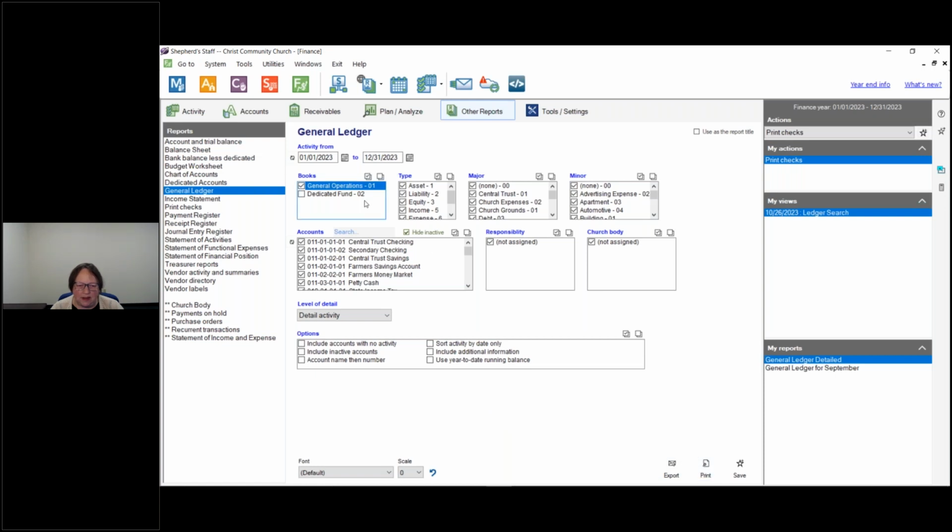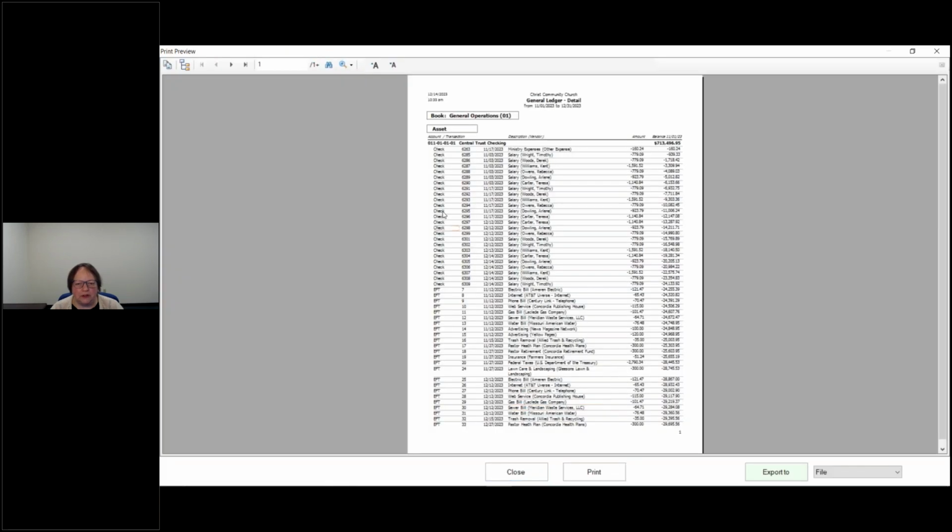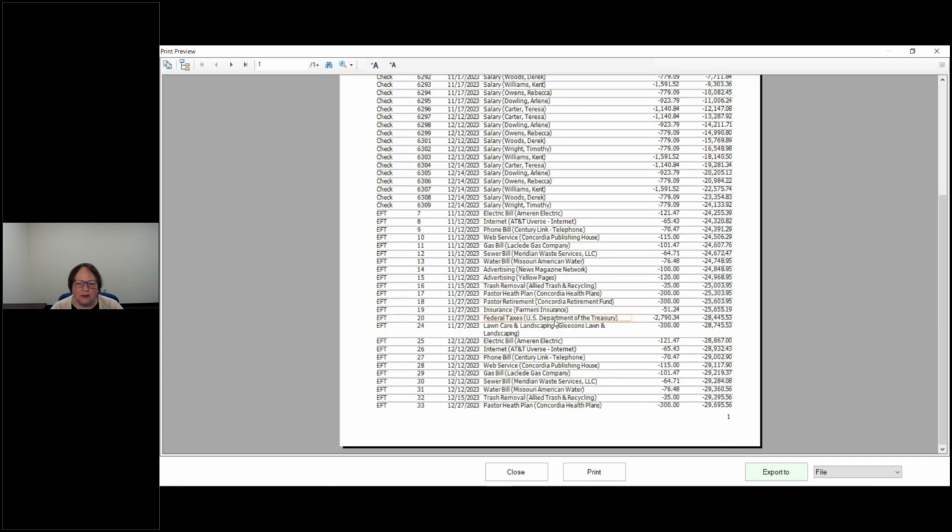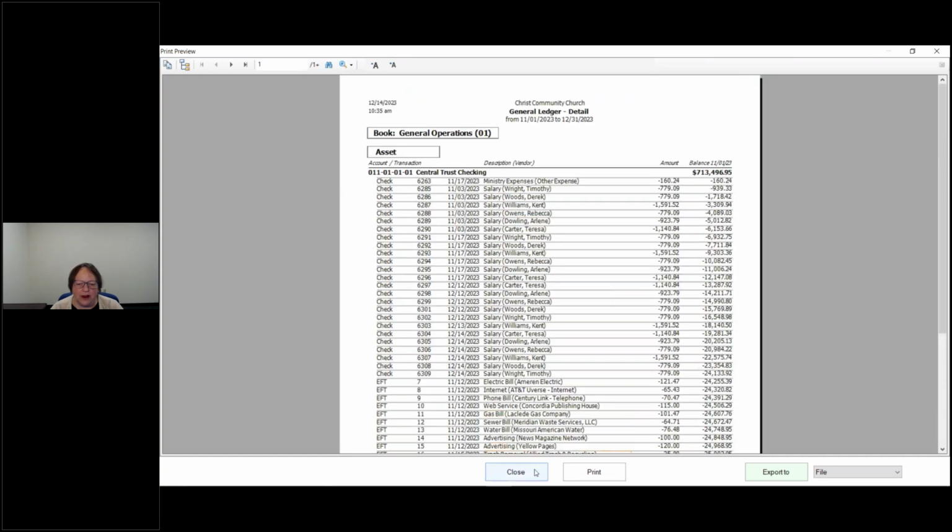Let's say I'm going to pretend that I've only seen a discrepancy in, just so that it's a little quicker to get that report, we're going to look at just that last couple of months. You would probably want to look at the whole year if you're having any issues, but this will give you full details of all of your transactions so that you can double check and see if there's anything that's incorrect.